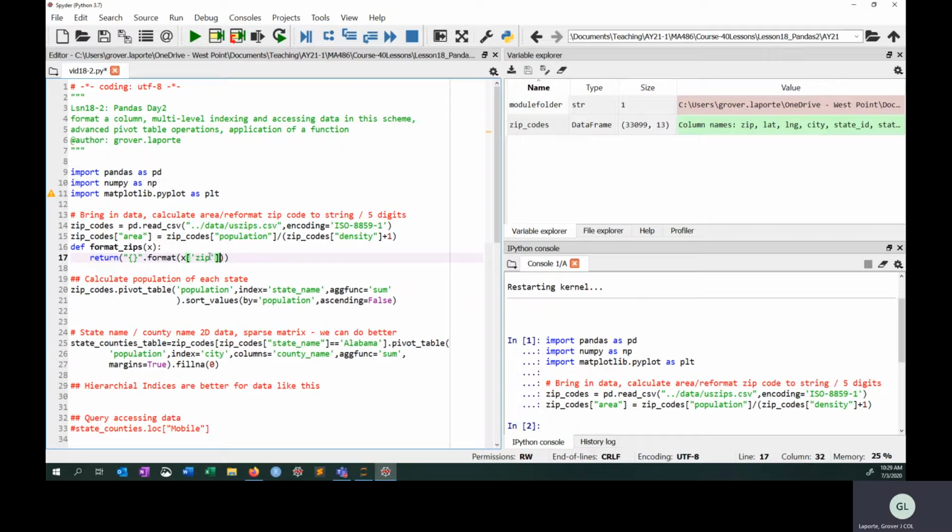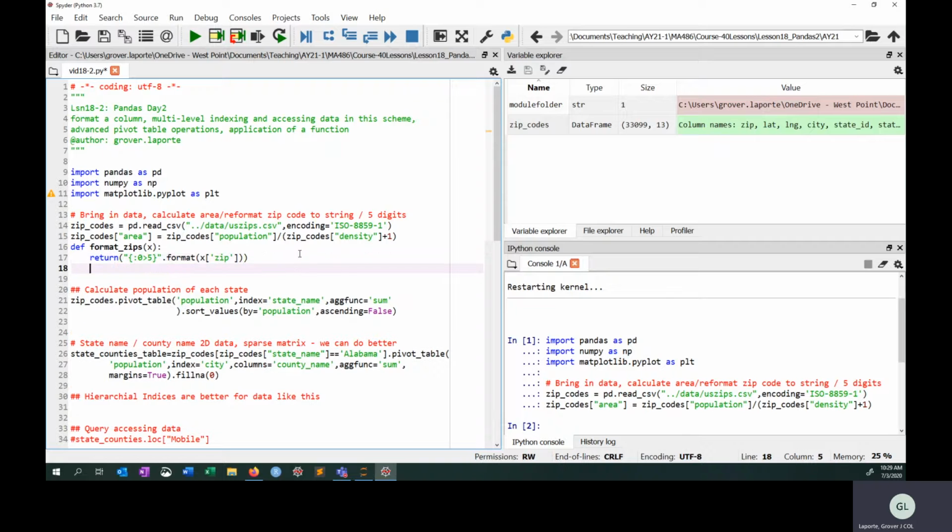So I'm going to format the zip by passing in 0.5, not dot, I don't want any decimals. So 0 is the padding, the right angle bracket is to move everything over to the right. If I did the left, then those would be the first 3 numbers. I know they're not the first 3 numbers, I want to put the 0, 0 in front. So that's why I have that greater than sign there. And then 5 is the number of spaces that I want. So this is going to pass back a string that's going to reformat those zip codes.